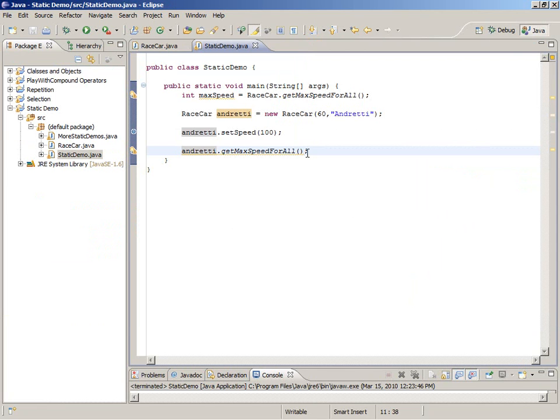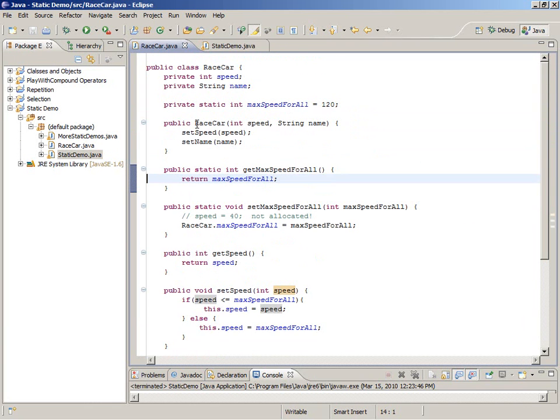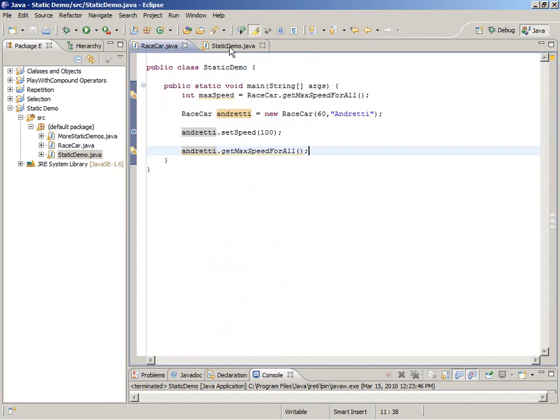But what we're going to do is use this race car class to make a race. And let's declare that this race has some length, and we'll say that the length is 1,000. I don't know what it should be.